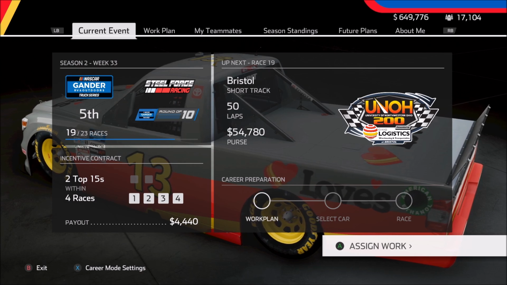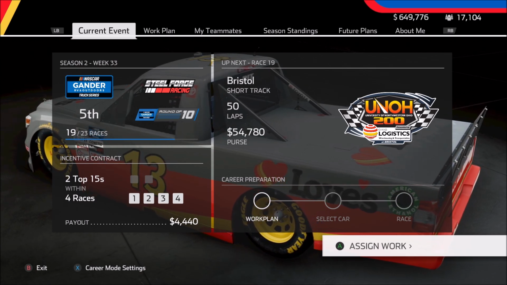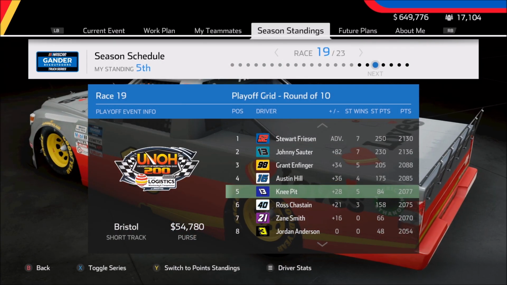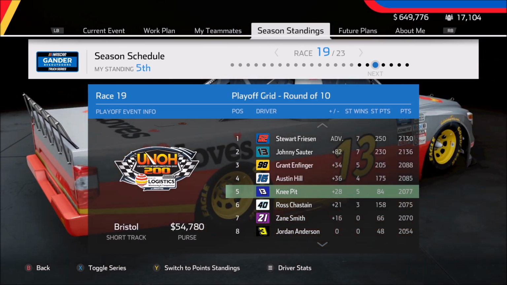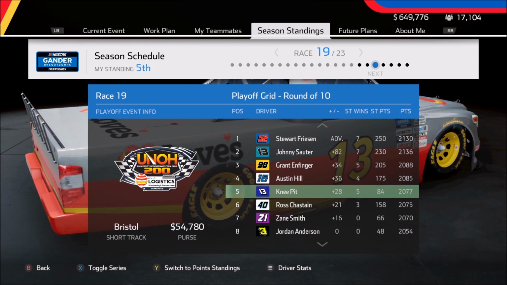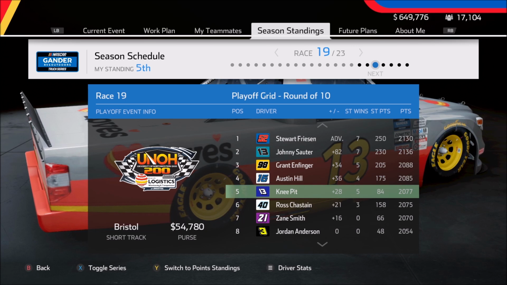So we're here in career mode in the round of 10 in the playoffs for the Truck Series, and we are ready for Bristol, the final of the first three races of the playoffs. So let's hop right into it. Season standings, we are currently 5th in the playoff grid, but the best news of all, we are plus 28 over the cutoff. So we have a little bit of room going into Bristol. This is not something we're used to.